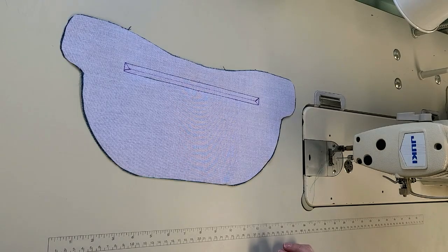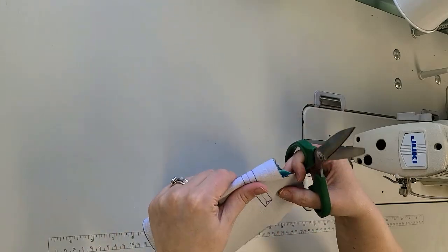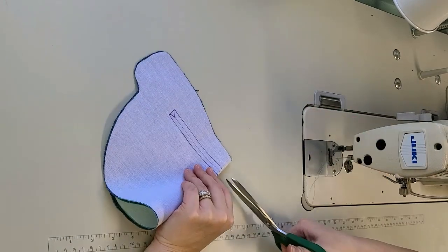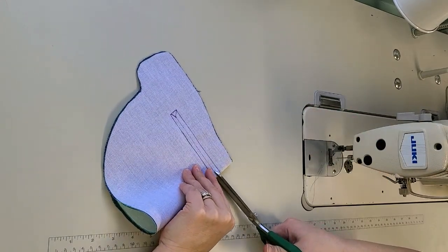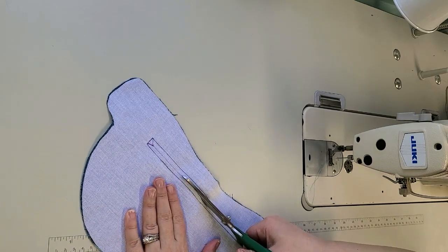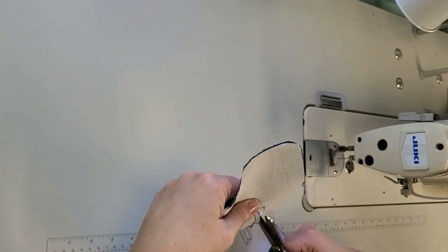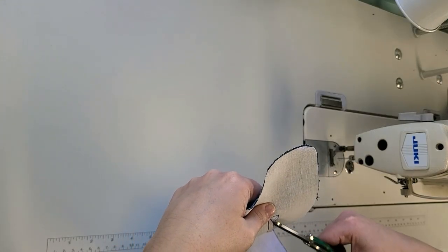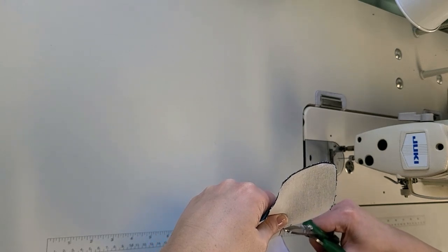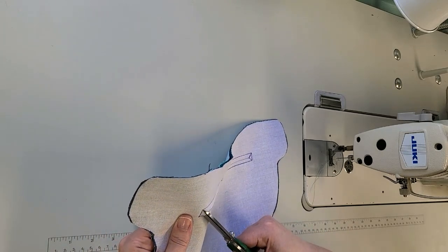And then you can either go to a rotary cutter or use your scissors to cut along that line through both layers of fabric. And cut up all the way to the corner as close as possible without cutting through the stitching.